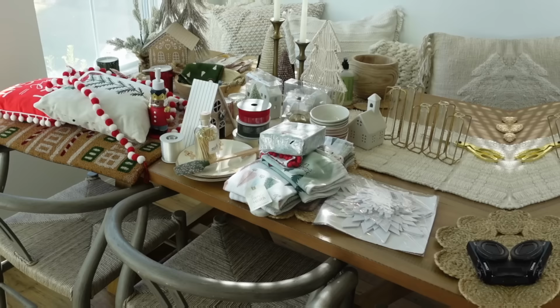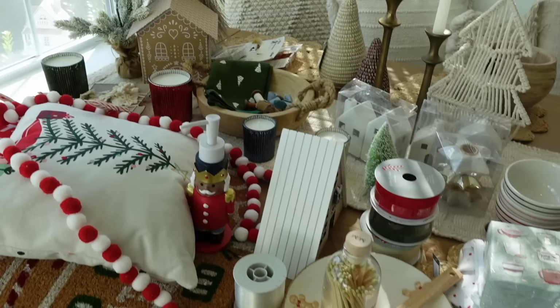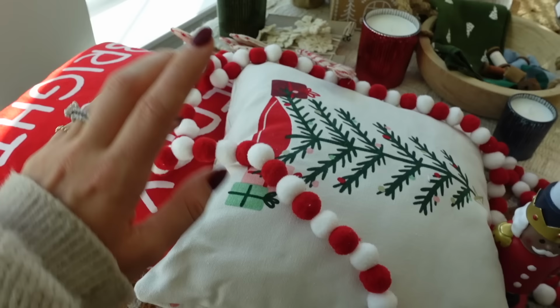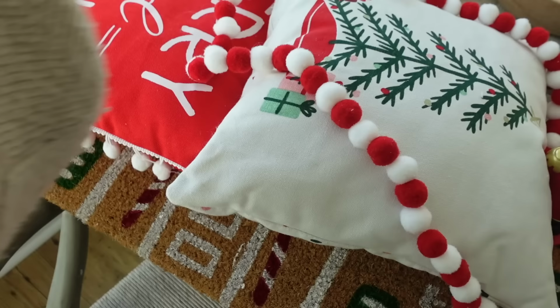Okay, so this is the decor that we still have to work with. I'm trying to think where I should start. Part of this is going outside and I'm just gonna do a whole separate decorating the porch video because we're just not going to get to it today. These two will go on the little rocking chairs and then we have our doormat, but that'll be in a whole other video. So we have that to look forward to. I think I'm going to just start with doing miscellaneous kitchen stuff and then we'll work on our floating shelves.